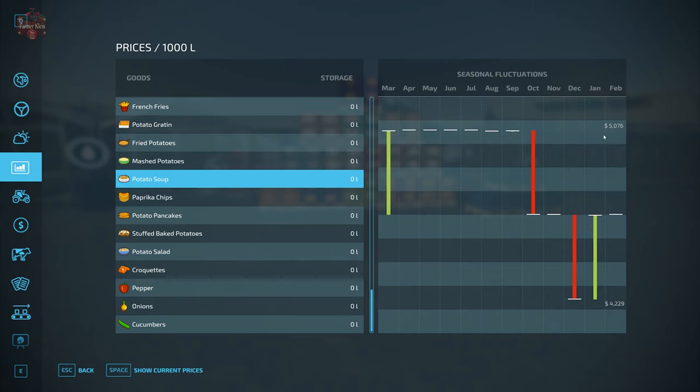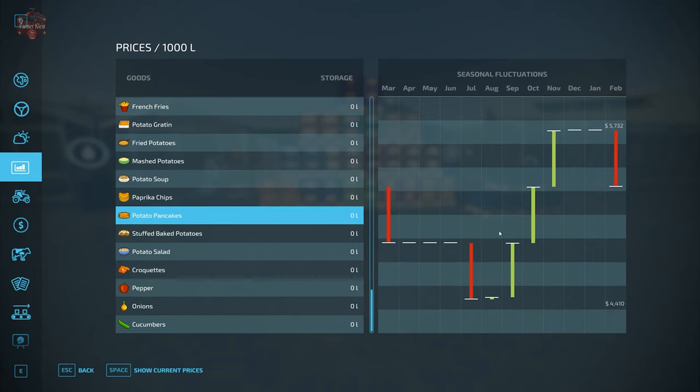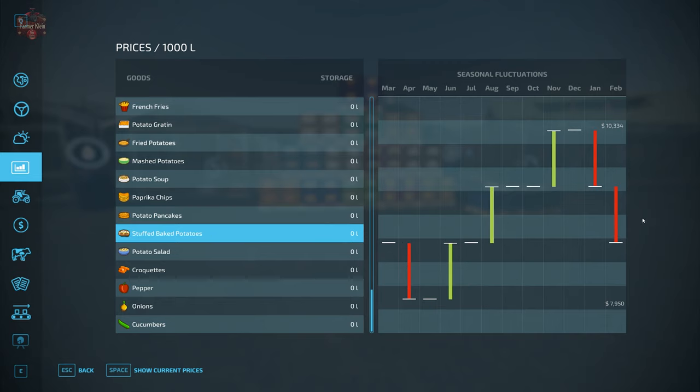Mashed potatoes, 26.28 versus 24.04. Potato soup, 50.76 versus 42.29. Paprika chips, 67.68 versus 62.01. Potato pancakes, 57.32 and 44.10. Stuffed baked potatoes, big money, 103.34 per thousand, or a low of 79.50 per thousand.